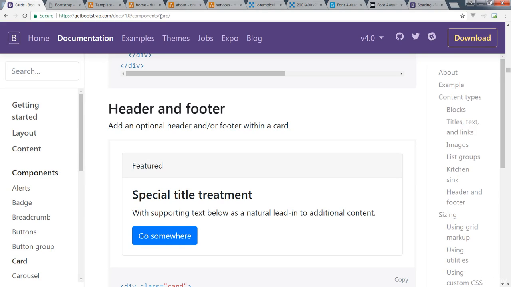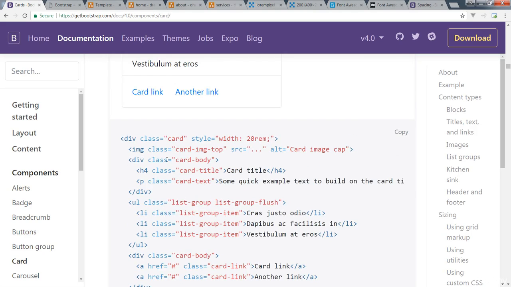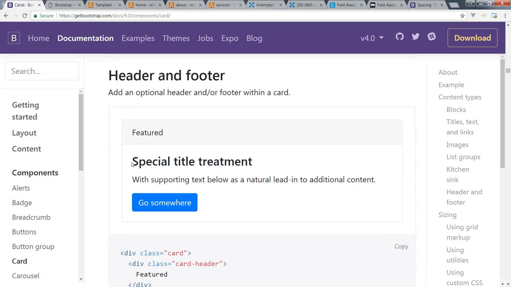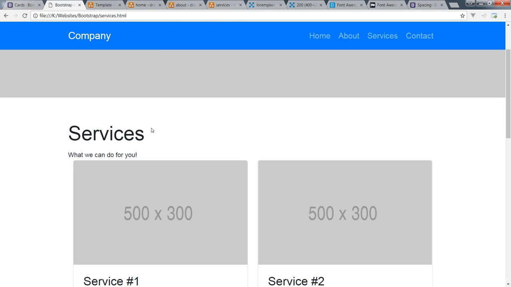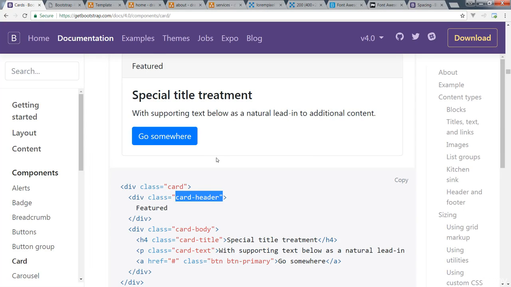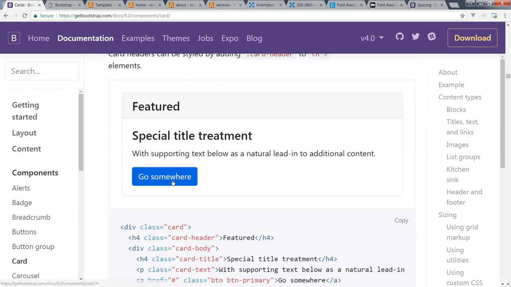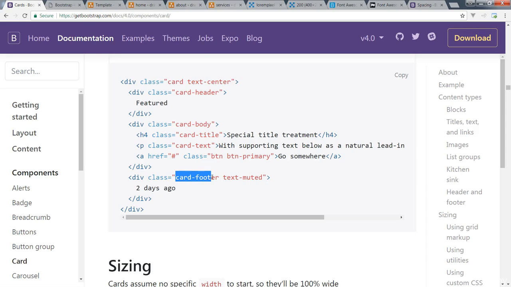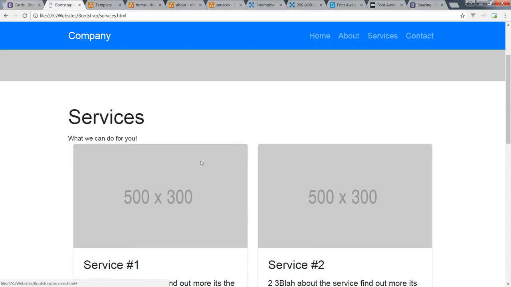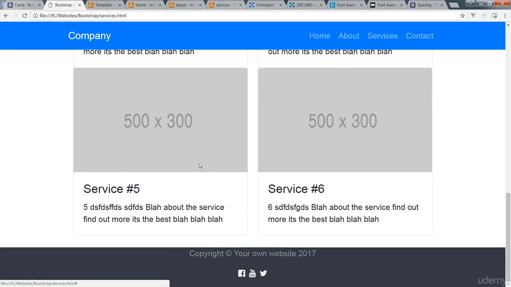With cards, you also have a number of options on the Bootstrap website. You can add in headers, and you can really customize the way that the cards come out. Again, it's up to you and how you want to present your content. So go ahead and create your own services page and try to use the cards. If you need more information on the cards, card header is a great way to present your content. You can also add a footer within the cards. So a lot of options when it comes to cards: there's card footer, card header. You can really customize them and make them look fantastic. So again, try it out for yourself.